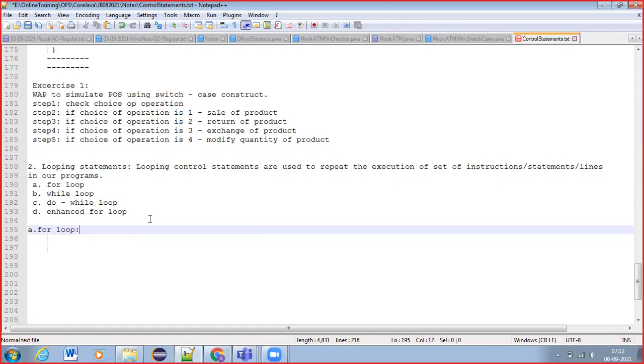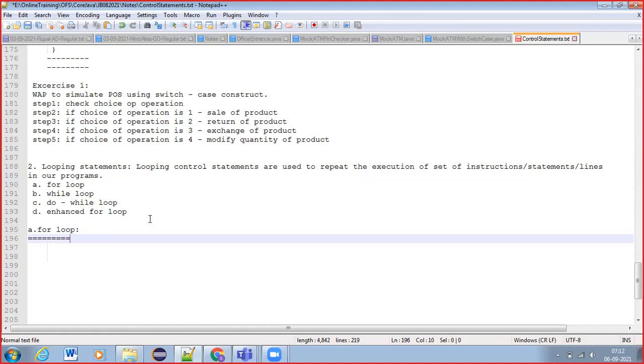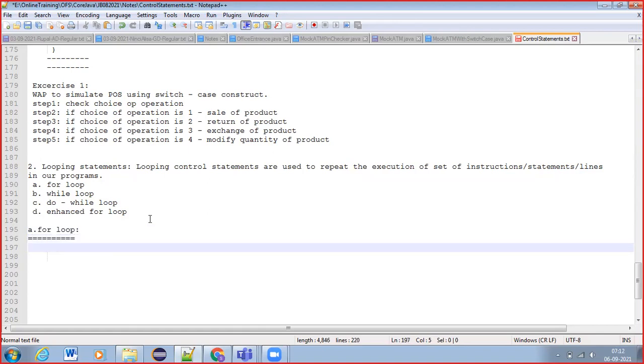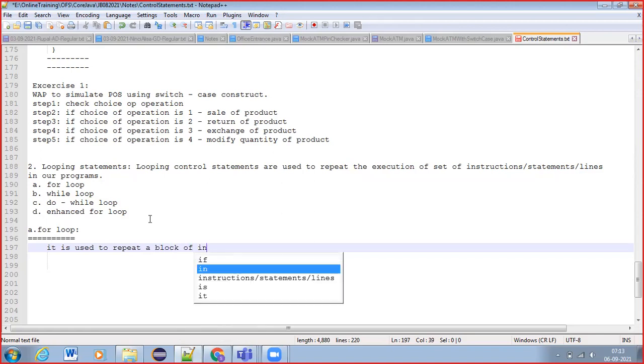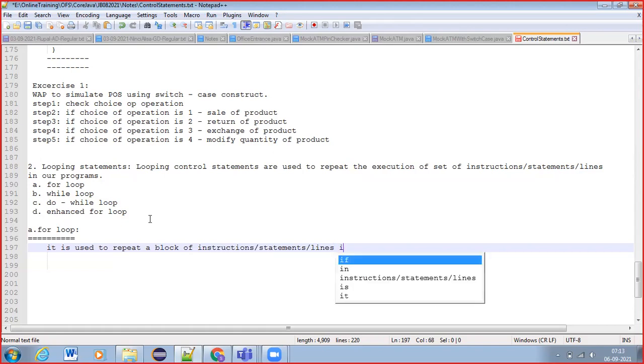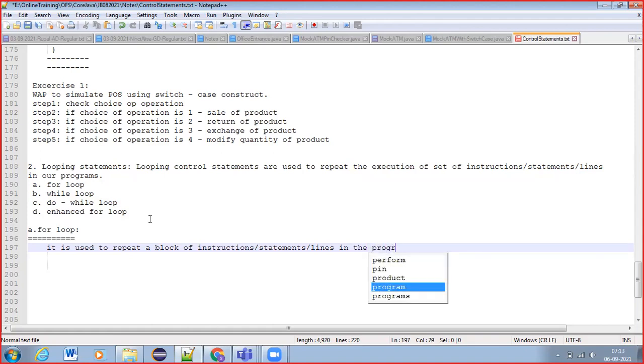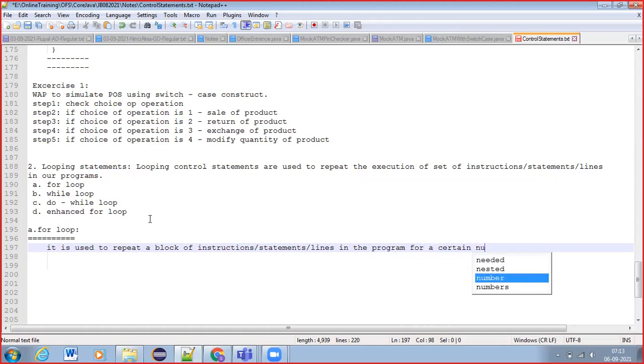For loop is used to repeat a block of instructions, statements or lines in the program for a certain number of times.